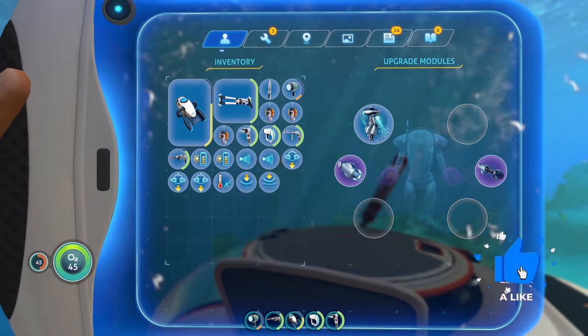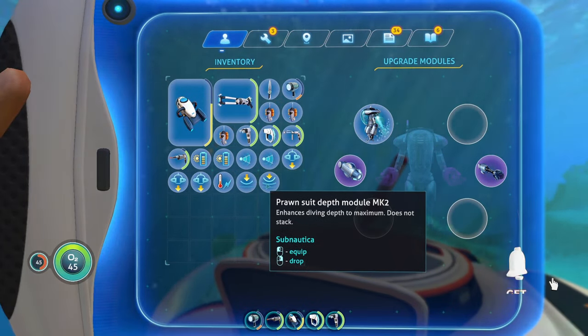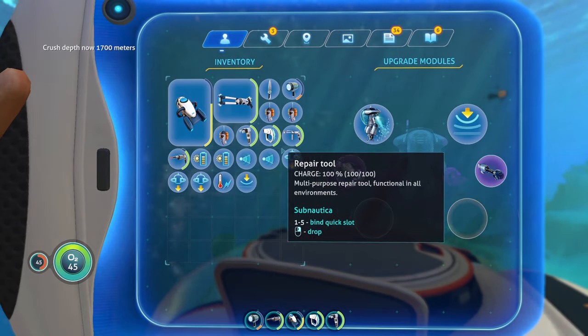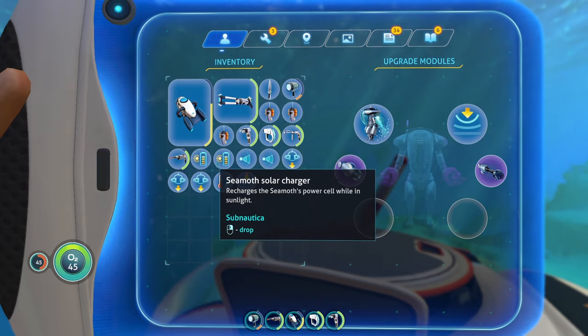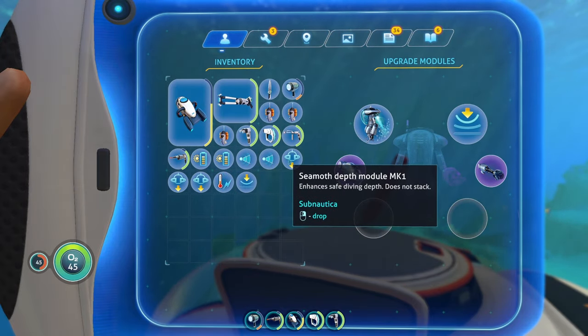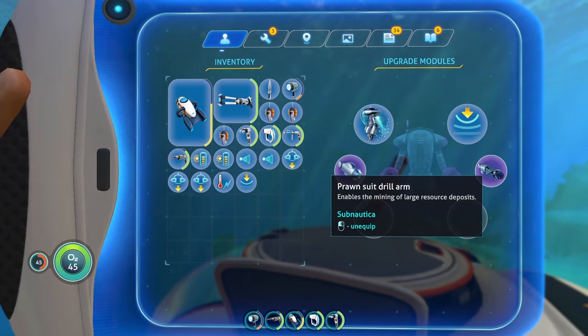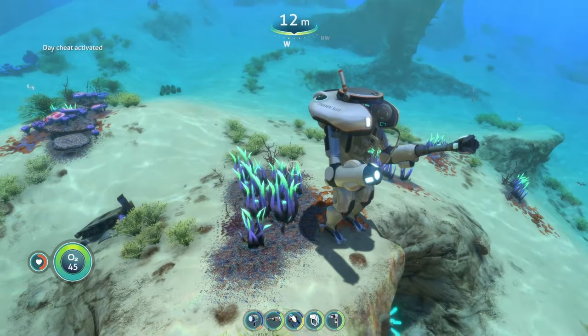As far as upgrades go, you're going to want your jet jump upgrade so you can jump up higher, and that's really about it in terms of the prawn suit, because there's not really much else aside from engine efficiency that you can put on this thing. The thermal reactor isn't going to be of much use here, because we're not fighting the sea dragon or anything. So jump jet upgrade, your depth module, grapple arm, and your drill arm. That's what you're going to want on your prawn suit if you're going to bring it to fight the Reaper.